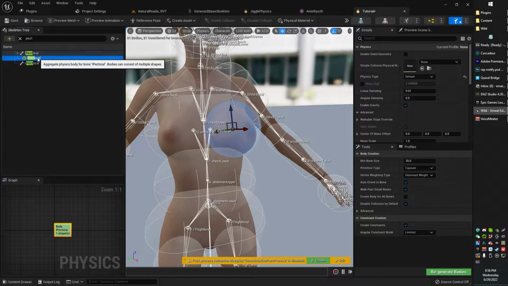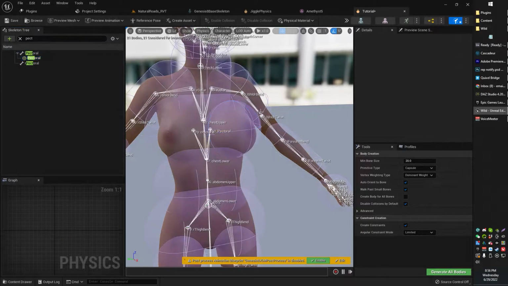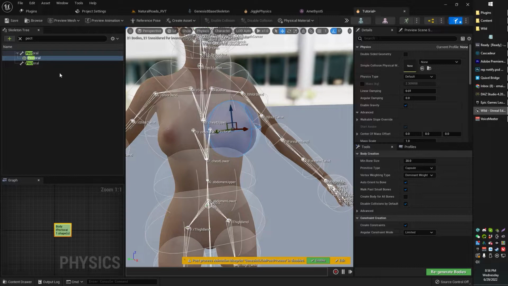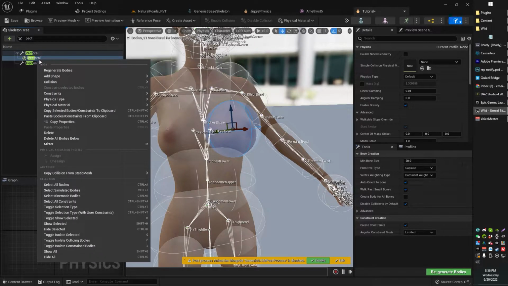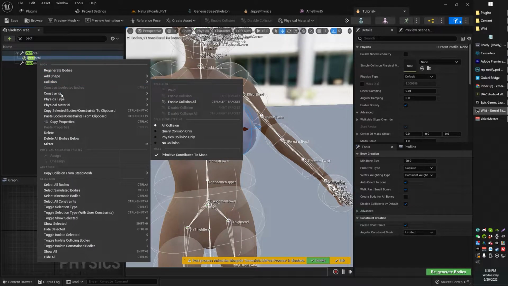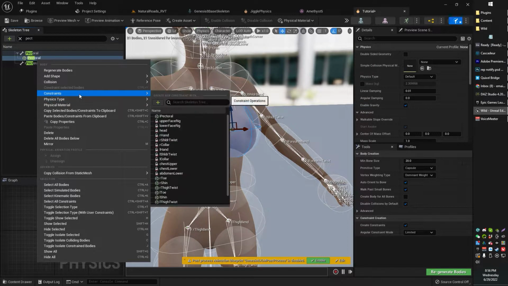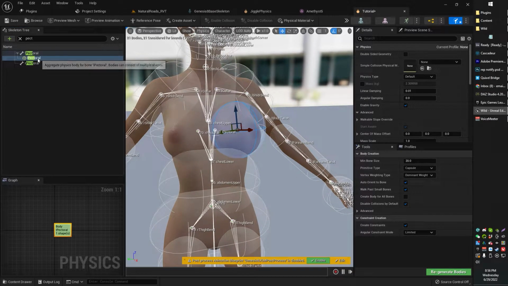So what we're going to need to do on this body, right? You've got your body selected here, the boob body, that's this one right here. Go ahead, right click, and we're going to add not a collision, we're going to add a constraint. Actually, I guess we add it in this way. Here's the thing. We actually need to decide what we're constraining this to. I'm sorry about that. We don't need to click that and highlight it.